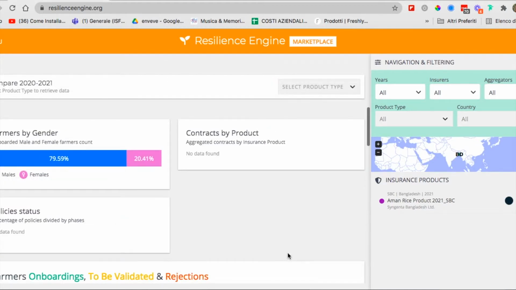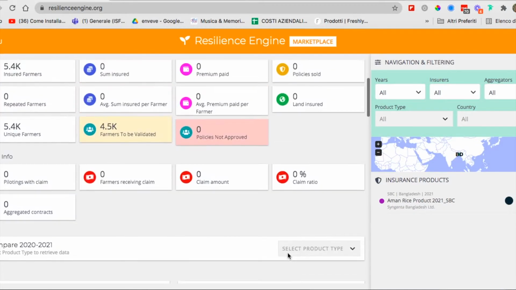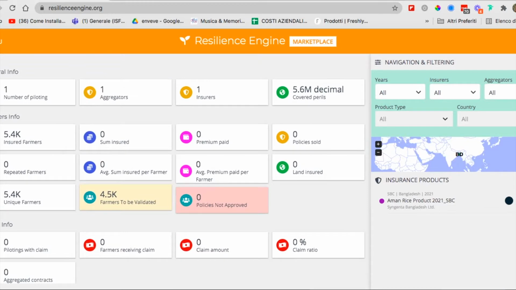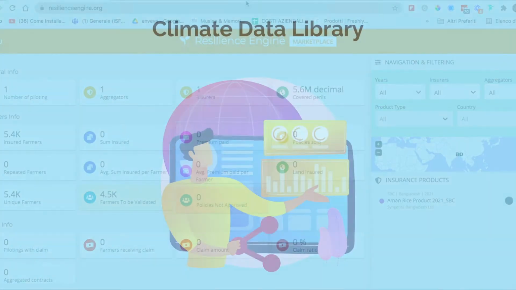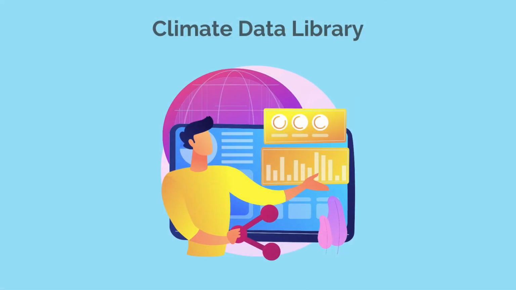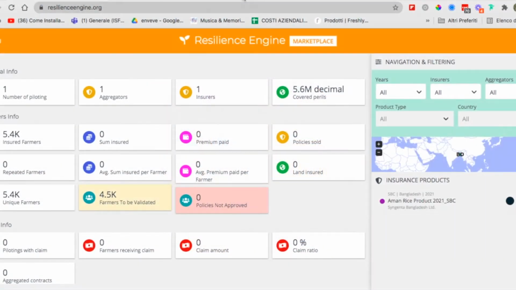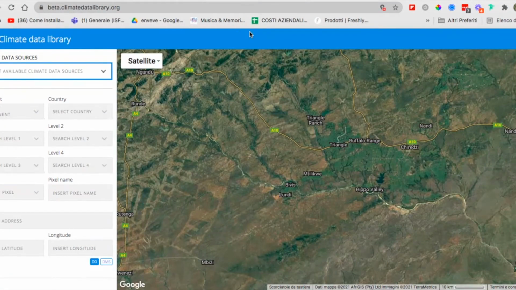And now let's go back to where everything starts, which is the Climate Data Library. The Climate Data Library is a dynamic weather library. It's a library because we store a lot of weather and climate data from the past.